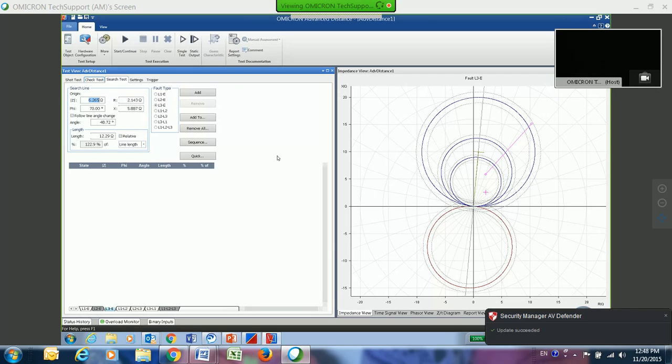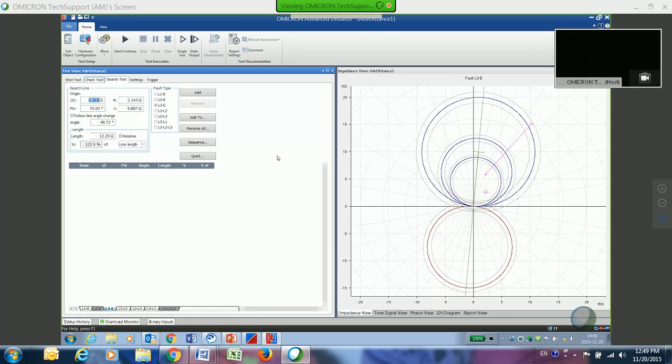One of the things to keep in mind is that if you were going to run this inside of what we call our OCC files or our template, I would separate my shot test from my search test, and I would create a separate module for each one of those, since it doesn't allow me to combine those together. So I would maybe have one where I do a shot test, and another one where I would do a search test. All this really depends upon how you guys run your test, or what kind of procedure you guys use to commission your relays out there. This is just a tool to help you get through all those things.